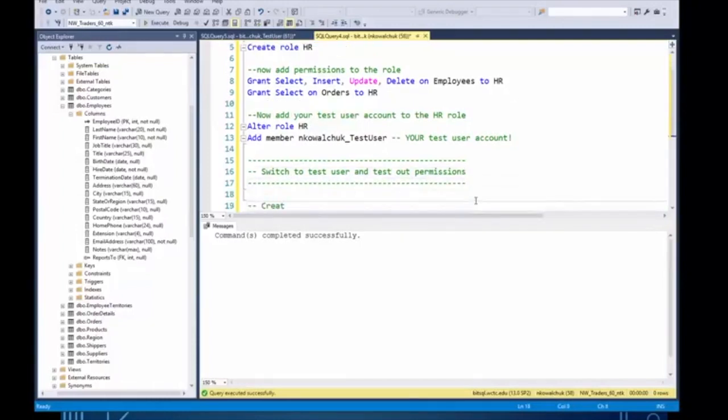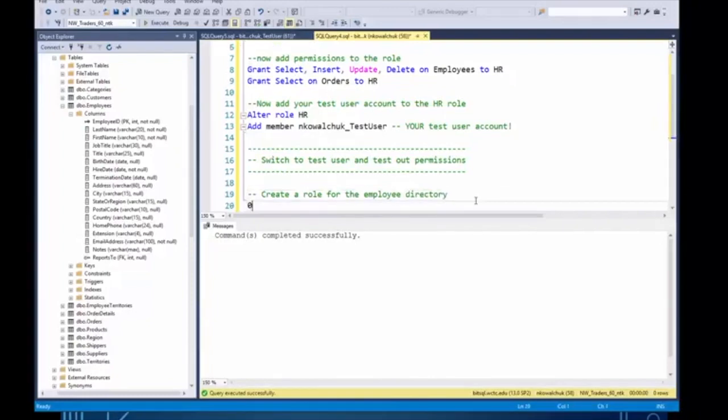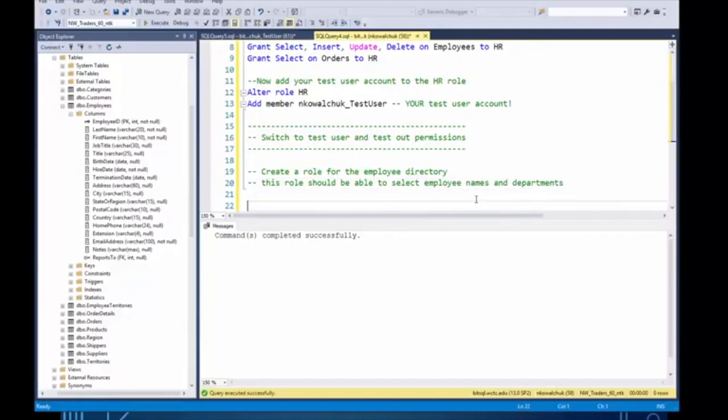Create a role for the employee directory. This role should be able to select employee names and departments. But nothing else.